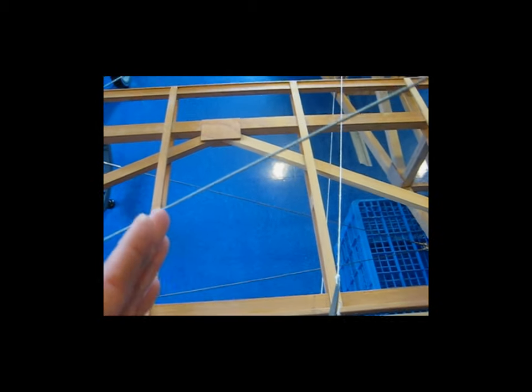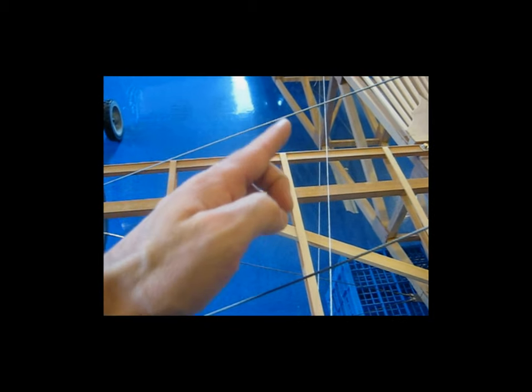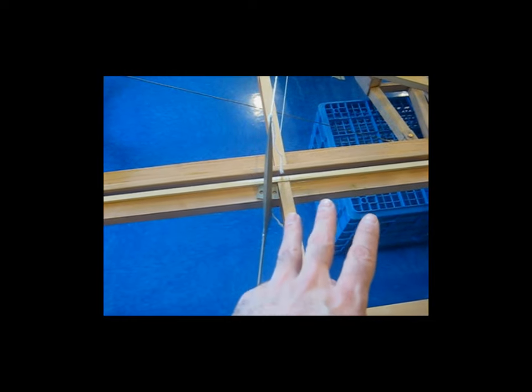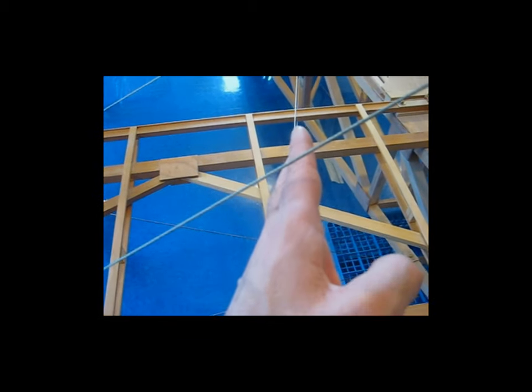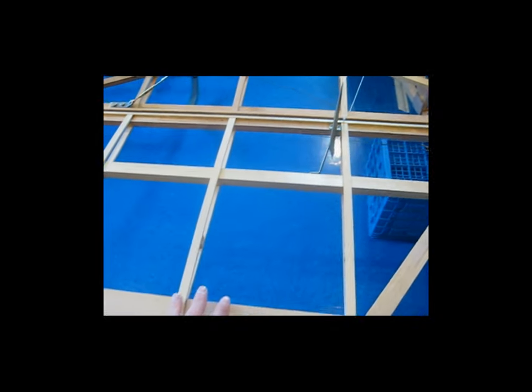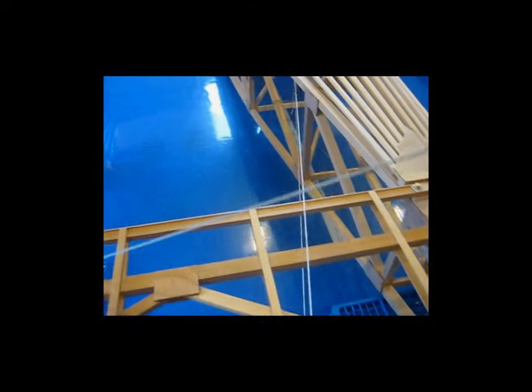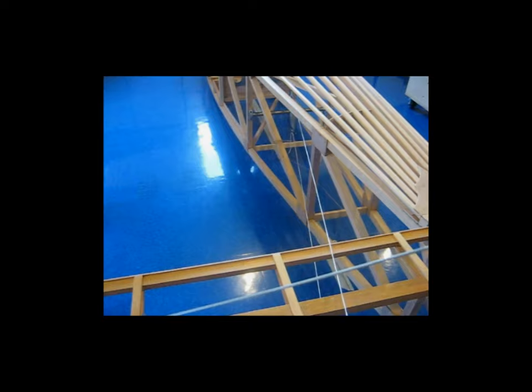I wanted to keep the cables as close as I could to the centerline of the fuselage, because the further out you go, the more cable you need and the further the cables stick out from the fuselage in that region. So this is about the best place to put it — right up against this piece of cap strip. The cables can run down and into the fuselage. When I move the elevator by hand, I can watch the movement of the cables and nothing rubs or binds.